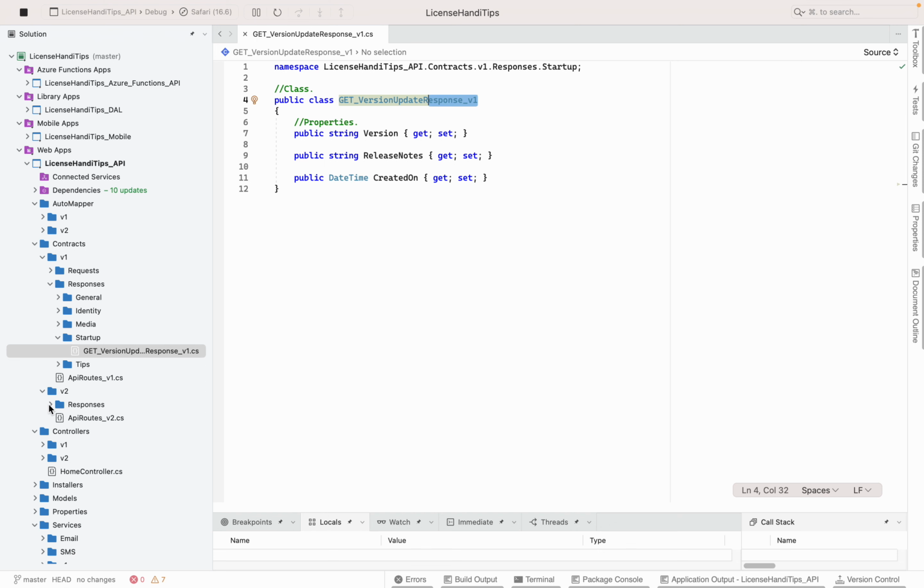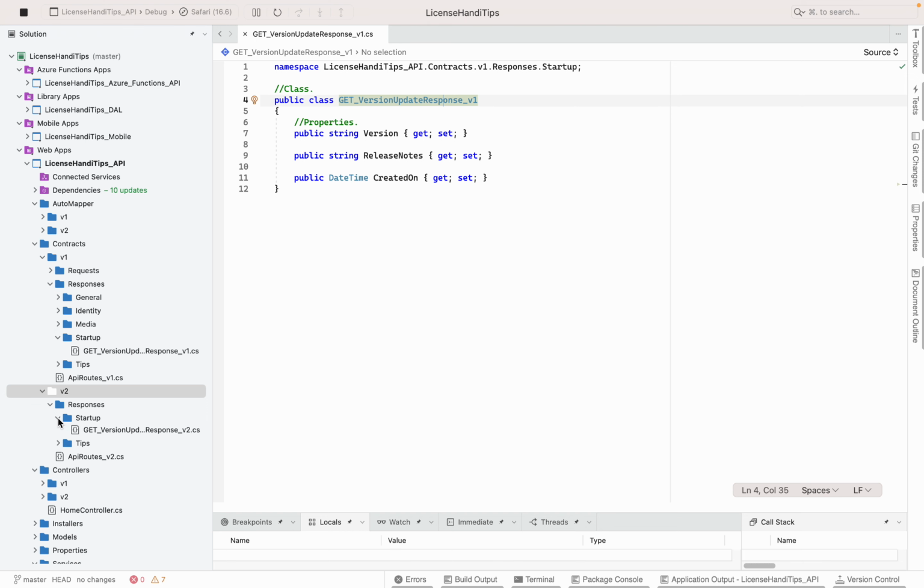And do you see that version 2 doesn't have a request? I'm sure this makes sense already because, like I said, I'm going to continue to do part 2, but I want you not to miss this, right? So I'm only focusing on responses, but I'm jumping ahead of myself to show you that the version 2 folder does not have any request, because I don't need to tamper with requests from version 1 all the way to version 2, but I did need to tamper with the responses from version 1, which is this class, all the way now to version 2.